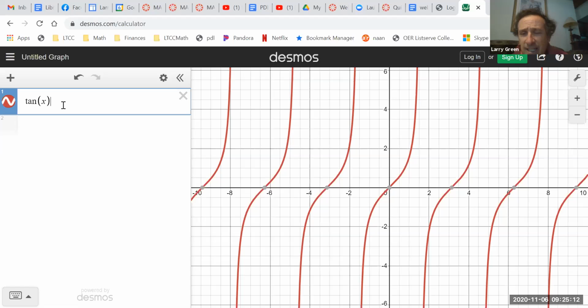Can you think of a function that has a vertical asymptote where it doesn't have a denominator no matter how you look at it? And the hint is it's an important one. It's not some weird function that you've never seen before. You'd have to think a lot. We even spent like a whole day on it in this class. Can you think of a function that has a vertical asymptote that doesn't come from a denominator at all?